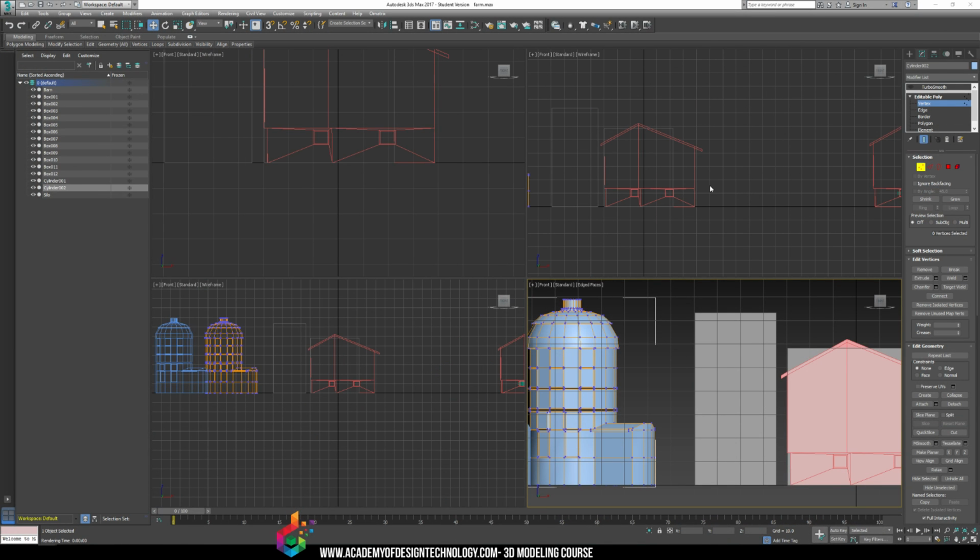And on the next lesson, I'm going to teach you how to build a small dresser with detail that can actually work in a video game scene as well. So you can put that on the outside of your barn, and a couple small objects that we'll have. Take care and look forward to the next lesson, guys.